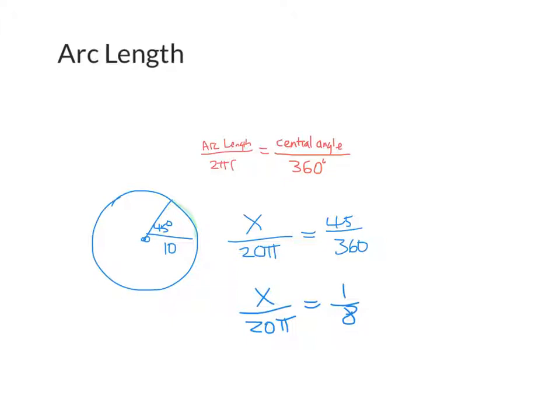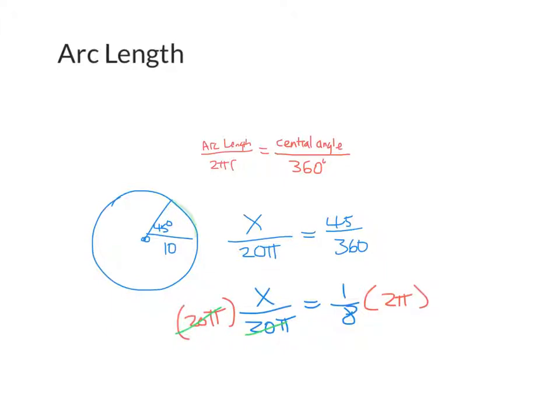So the question should always be, okay, well, what the heck's in the way of x being by itself? Well, this 20 pi down below is in the way of x being by itself. If this 20 pi wasn't here, then it would just be x equals blah, blah, blah, blah, and then we'd have the answer, right? Because that's what we're trying to do, trying to find x. X is the arc length. Well, how do we get x by itself? Very easy. You just multiply both sides by that annoying denominator who nobody invited to the party. So you kick that denominator out by multiplying both sides by the denominator.